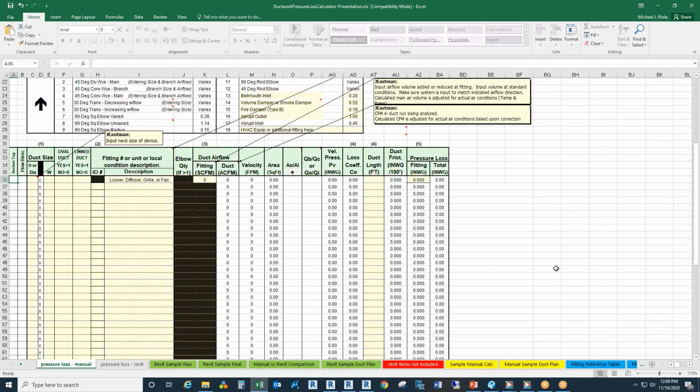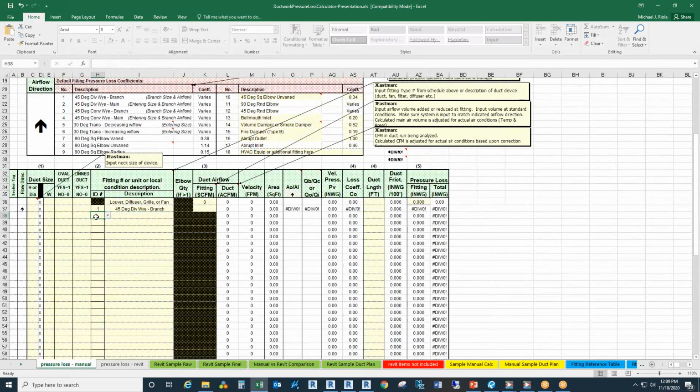Over here, I blanked out various cells, meaning you don't need to input information there. I think in the past there was some confusion as to when you put values in and when you don't. So as you select a type of fitting, if it is looking for a value, the blank will now go away, saying, okay, I'm looking for a value.